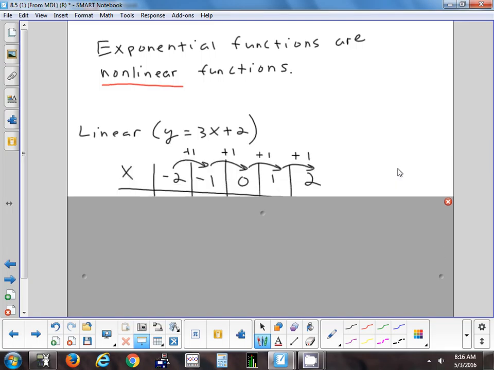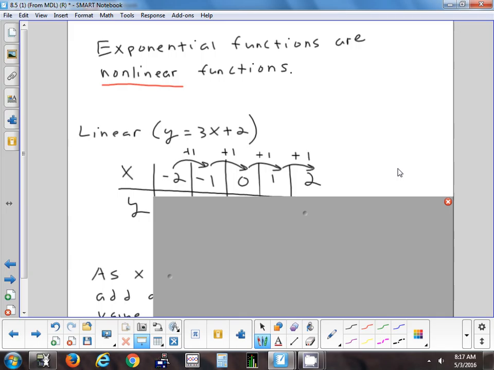Okay, so some of what we do is we're going to look at a table. Okay, and there's going to be problems like this on the test, and you have to find a pattern. Okay, so what I've done is I pick some x values. I could pick any x values I want, but what's important when we look at it in a table, the x values all have to be 1 apart. Okay, and you'll see why that's important. And so I can't just pick -2, +30, -8.7. I've got to pick ones that are all 1 apart. Does everyone agree that -2, -1, 0, 1, and 2 are all 1 apart? Okay.